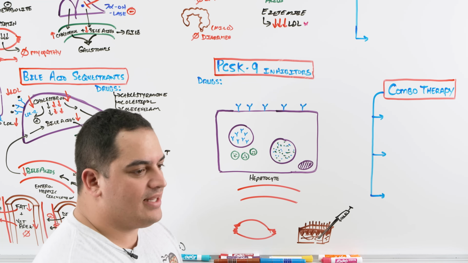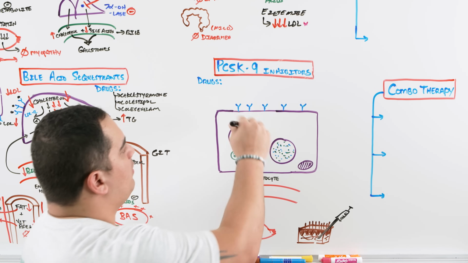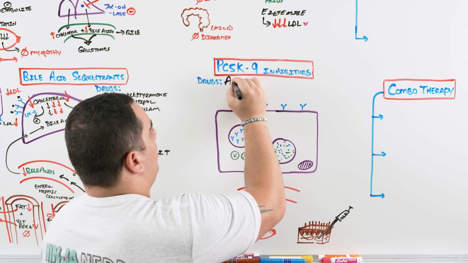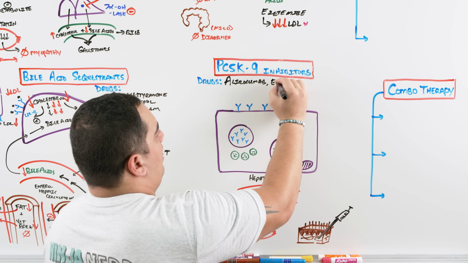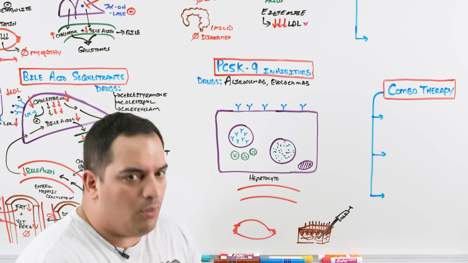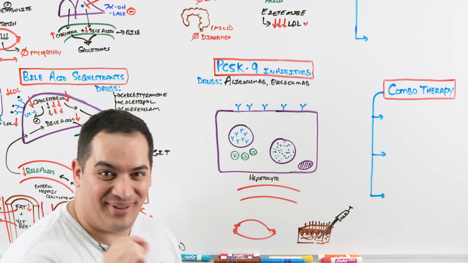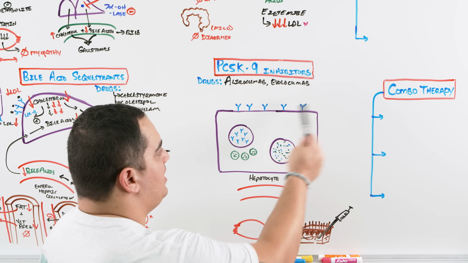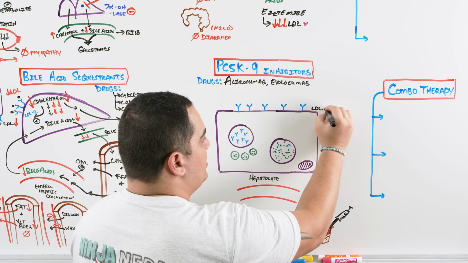All right, so PCSK-9 inhibitors. These are actually really interesting proteins, okay? What are the drug names that you want to remember? They're sons of guns. There's alirocumab and evolocumab. Now, what you really want to remember about these particular drugs is how they actually work. It's really, really cool. So here we have these molecules here. What are these on the hepatocytes? These are hepatocytes. These are your LDL receptors.